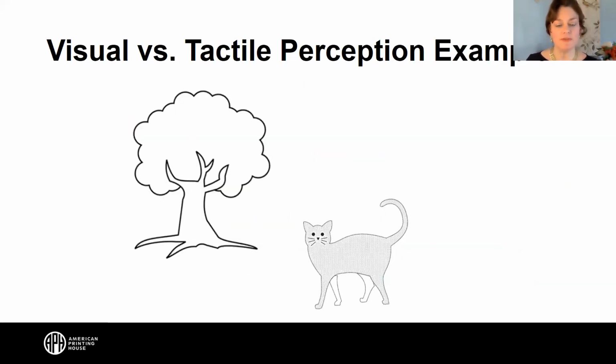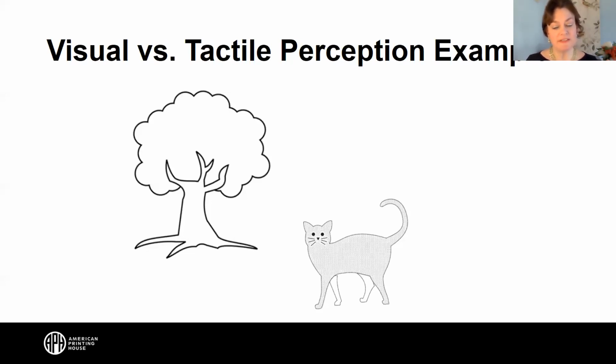Okay. So what you're seeing there on the screen is just a simple outline of a tree and a very simple side view of a cat. So if we are sighted, we can glance quickly at that image and identify the tree and a cat without any labels at all. As sighted learners, we have been exposed to similar images multiple times and in a variety of ways that allow us to identify what we are looking at in a pretty quick manner, almost instantaneously.